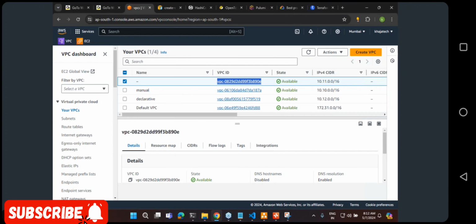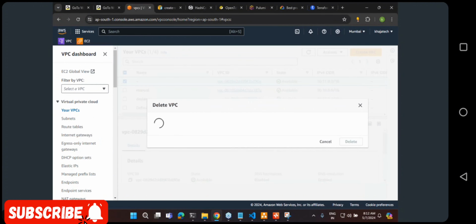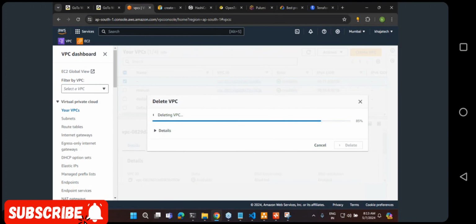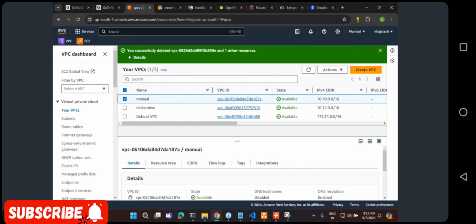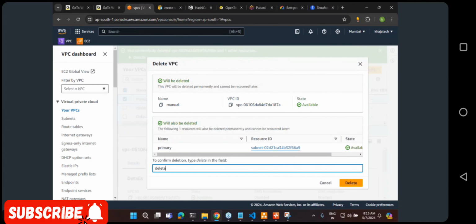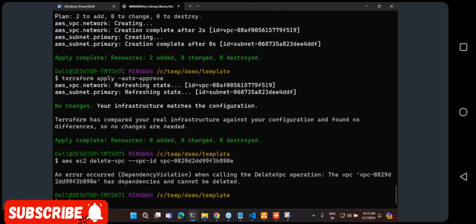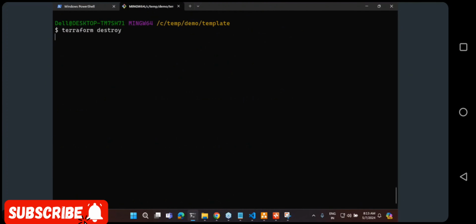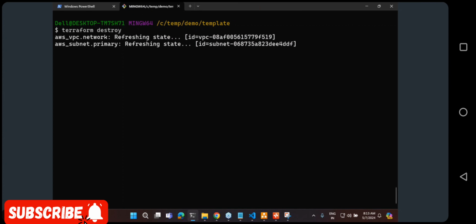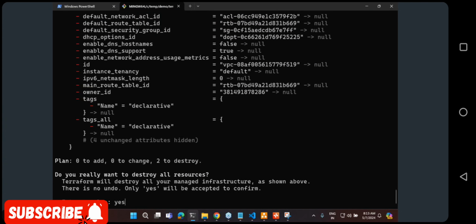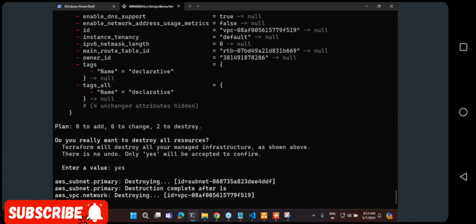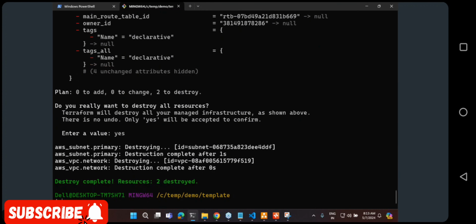Oh boy, the subnet won't delete. Manually, I'll delete it like this. But with Terraform, I have convenience. Not only creation, deletion is also easy. All you have to do is just tell it destroy. It will delete whatever it has created.